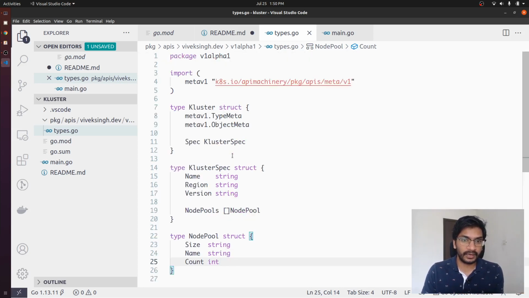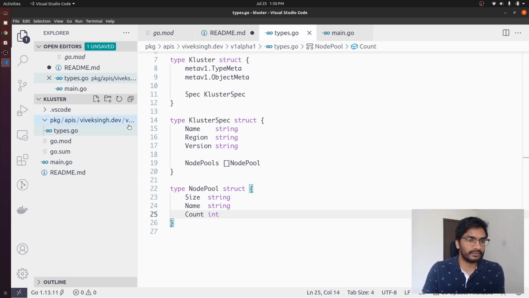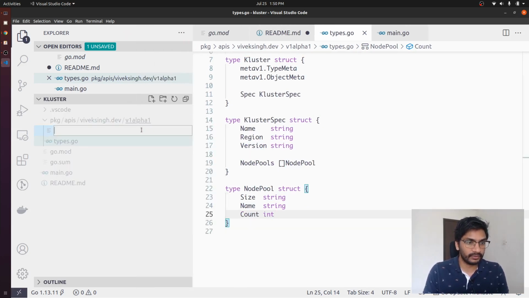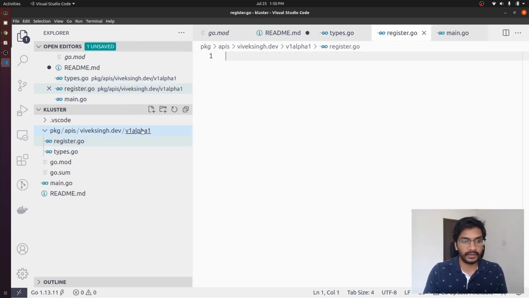So to do that, what we have to do is we have to first of all register this particular Kubernetes object using schemes or in schemes, and I think that is the most important thing of this particular video, and we can do that using another special file, I would say, that is called register.go. So new file, and we are going to call it register.go.